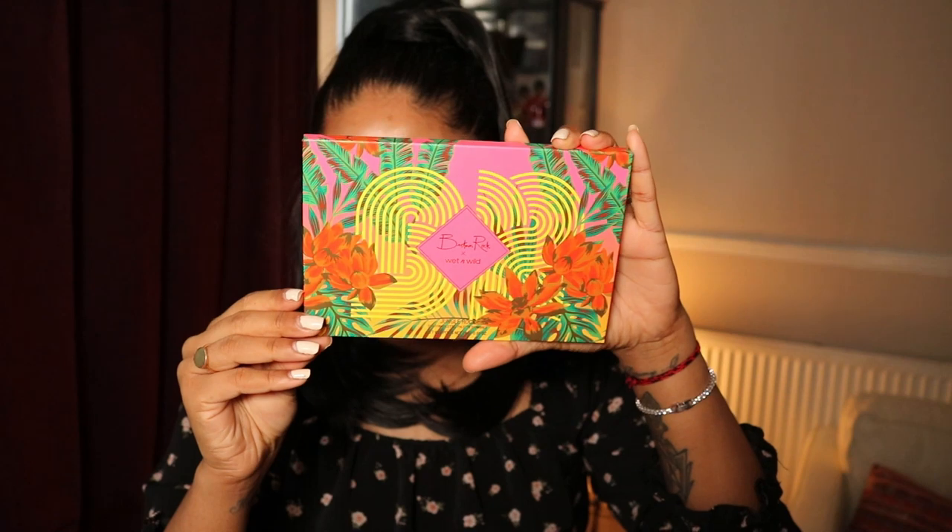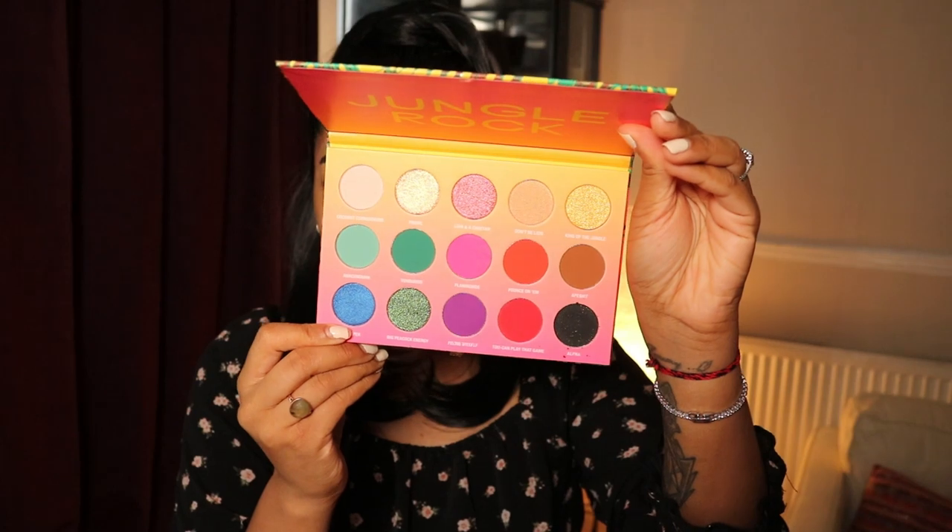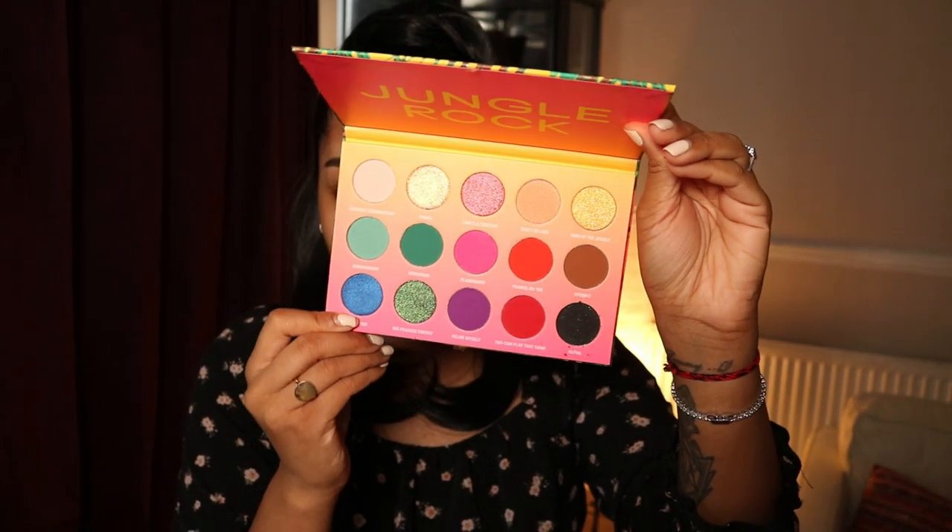I'm using my Tarte Shape Tape right now to carve my brows. If you ever feel inspired by my cooking or makeup videos, do tag me on Instagram — I love seeing them, it makes my day. This is the Wet n Wild Bretman Rock palette — these are the shades right here. Everything from the collection was reasonably affordable, I think I bought everything for about 50 pounds. I'm not going for the greens since I've done a few green looks recently. Let me first prep my lids.